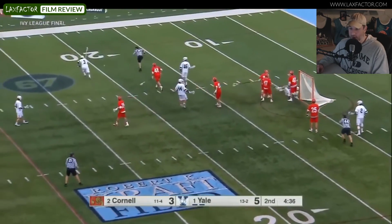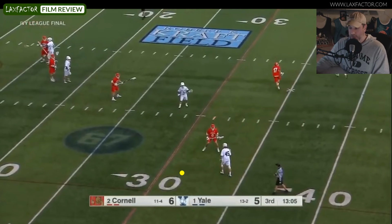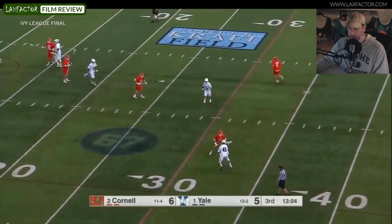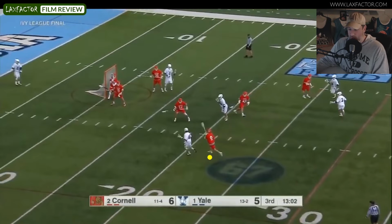And it doesn't work out for him. All right, here we are just going to see a little alley dodge down this side. It's going to be just well defended. And once again, well defended in the sense that he was technically beat as he brought the ball down, but the help showed. So he sees the help is here. So even if he did continue to go, he was going to get beat on.